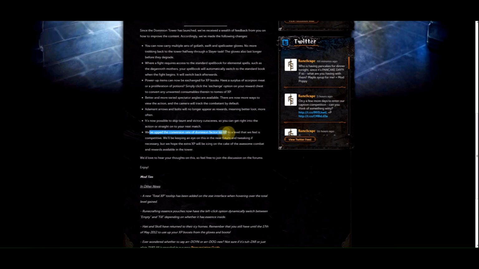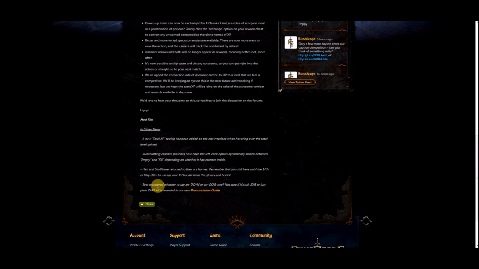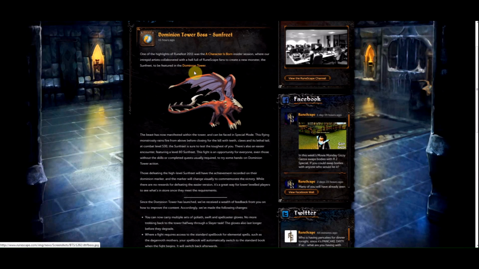So now, you don't get Dominion Factor, you can now change Dominion Factor to XP, so that's good too, maybe I'll get some new good XP. And then total XP is added to your tooltip, I will see that in a second. Runecrafting essence pouches now have empty and fill options. Hattie and Skull have returned to their homes, so no more Hattie and Skull. And the pronunciation guide for Ardougne or whatever, I will check it out for better commentaries. So, be right back in game.